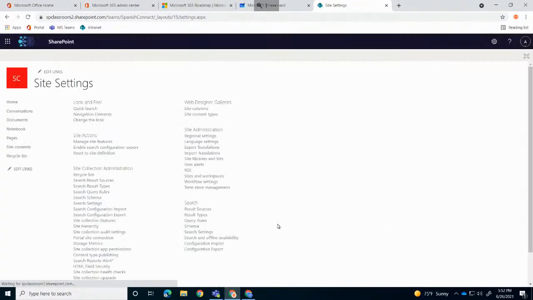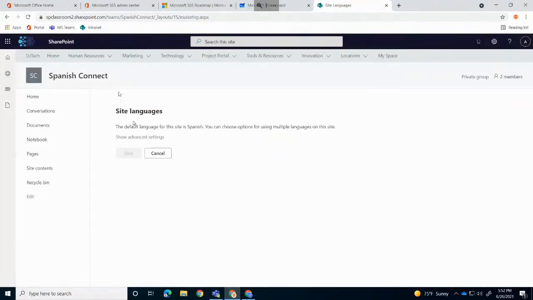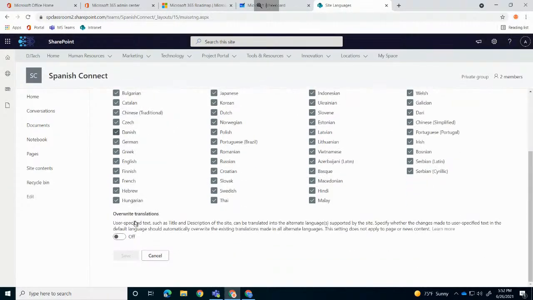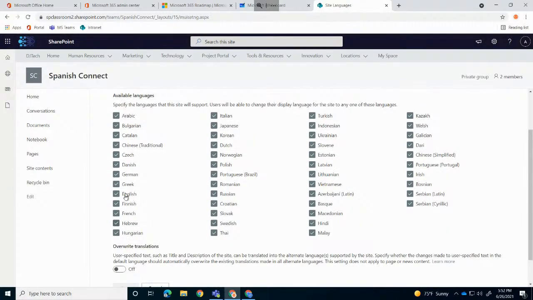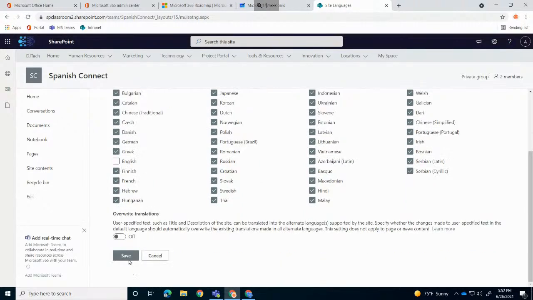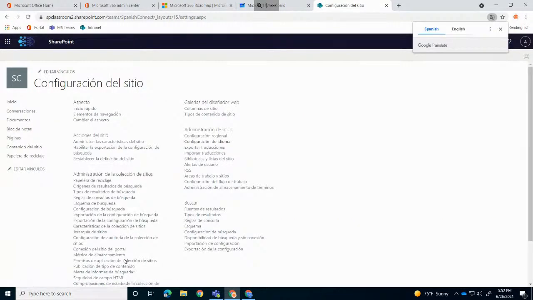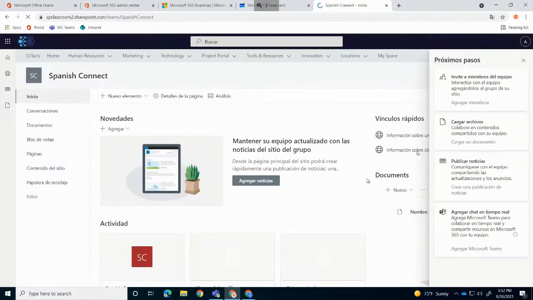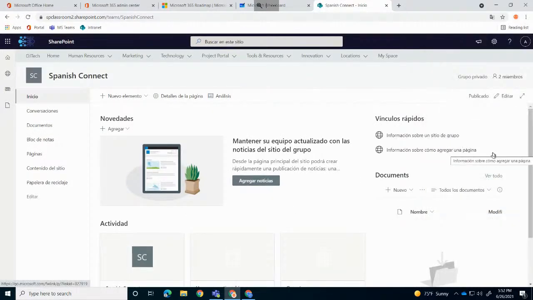This is what we would call translation 2.0, translation services 2.0. Whereas right now, what I showed you in the communication site was translation services 3.0, right? And translation services 1.0 was variations. It was that variation piece that we were used to in the previous versions of SharePoint, where you have one site collection and then a sub-site for each language. Here, you're going to have a site collection for each language in the event you're using team sites.